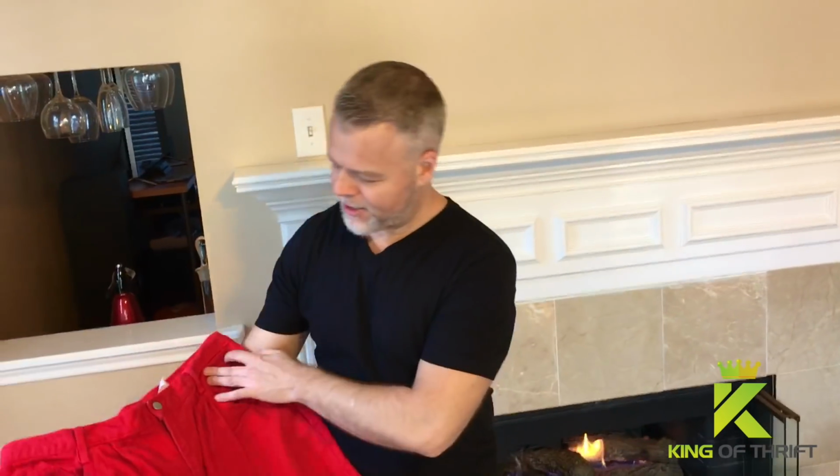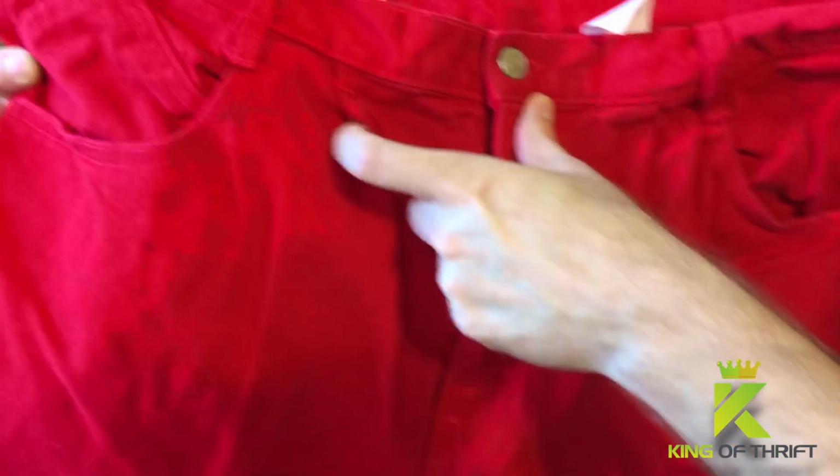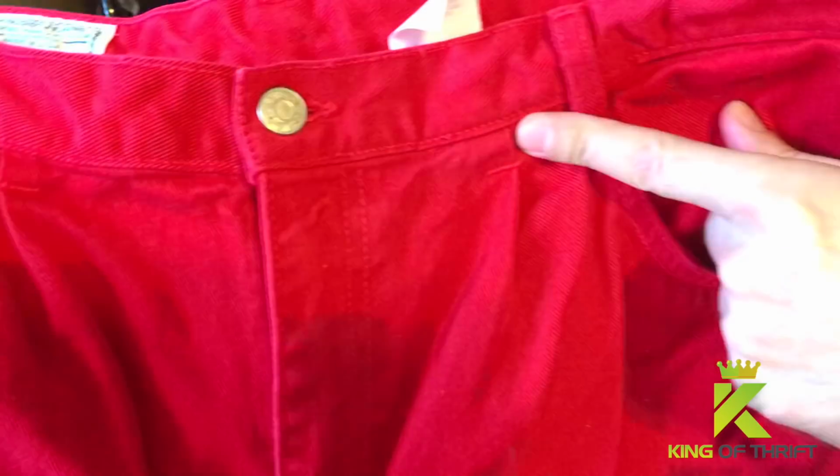Okay, now right here, get in a little closer, what you'll see is, if you look close, these are pleated. See the pleats right there and right there. So these are pleated jeans, which is unusual in itself. Men do not wear pleats these days unless they're out of fashion or they're just a little chubby, looking for that extra room down there.